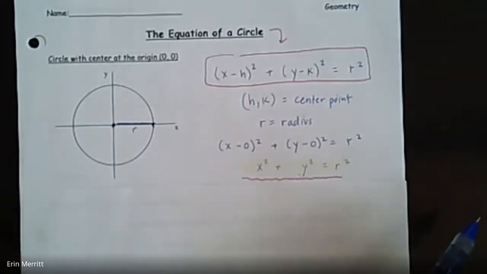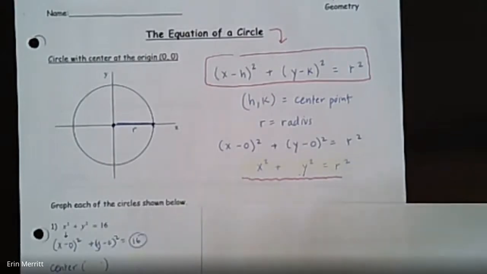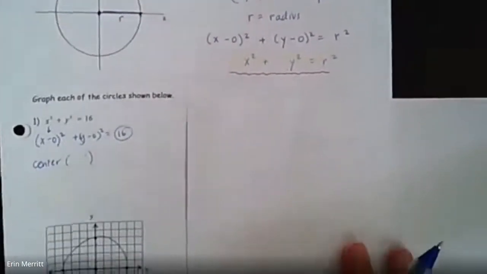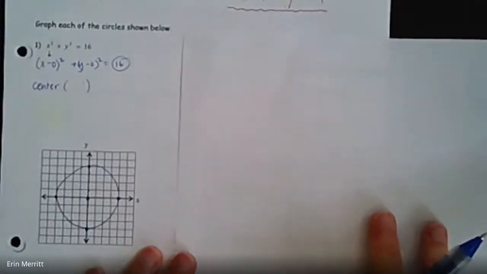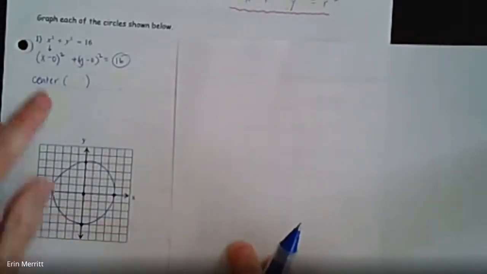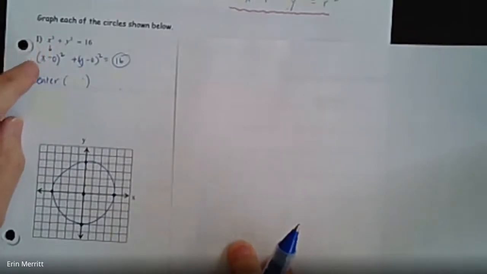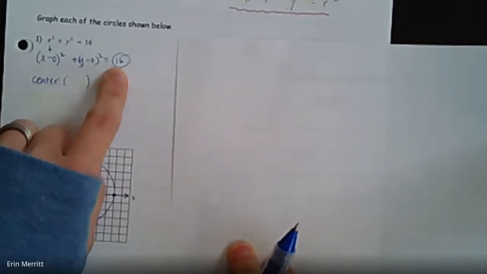All right, we're going to do a couple practice questions. Each one's a little bit different to show you an example of what's going on here. So let me slide down a smidge so that you can see this better. So this first one, you are given x squared plus y squared equals 16. So you can see that I rewrote underneath it that if I just see x squared, that's really having x minus 0 squared, and then plus y minus 0 squared, and then equals 16, just keeping that part of it.